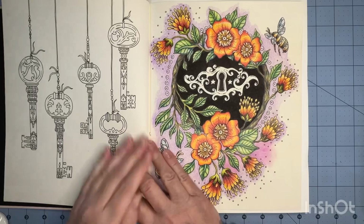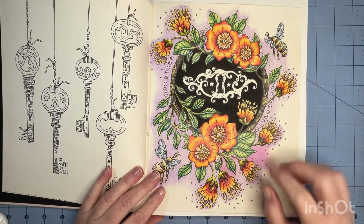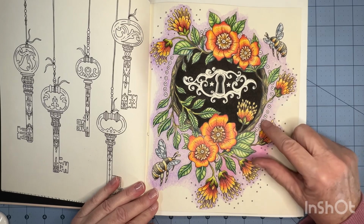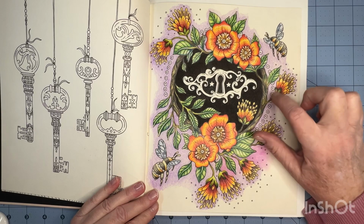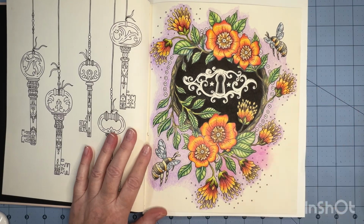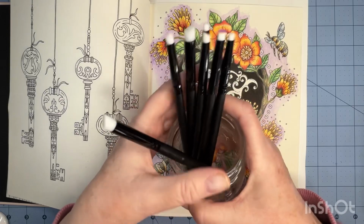So what I'm working on is this page here. So far it's all Prismacolor with the exception of some black Tombow marker in the center. And then you can see I started the background with my Prismas as well. The only reason I did that was so that I could get into some of the tight spaces. But what I really want to do is use some gel sticks to finish out the background.